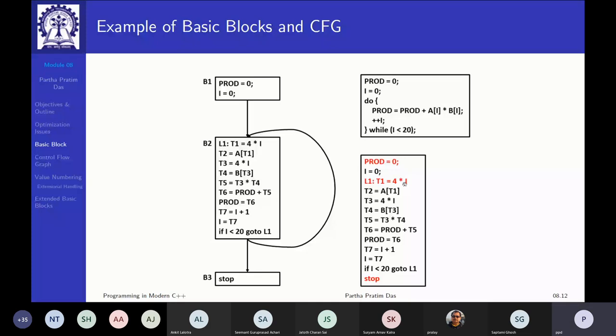And stop follows a conditional go-to. Stop is the next statement after a conditional go-to. So this is a leader by the third condition. So here we have a demonstration of all the three conditions. And now we do a linear scan starting from prod. You stop at L1, the first two form the first basic block, and L1 to the if is the second basic block.